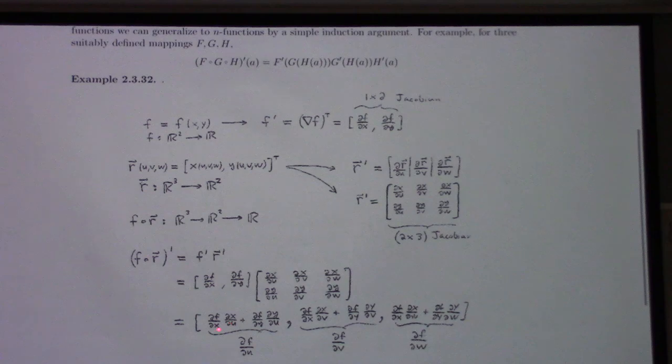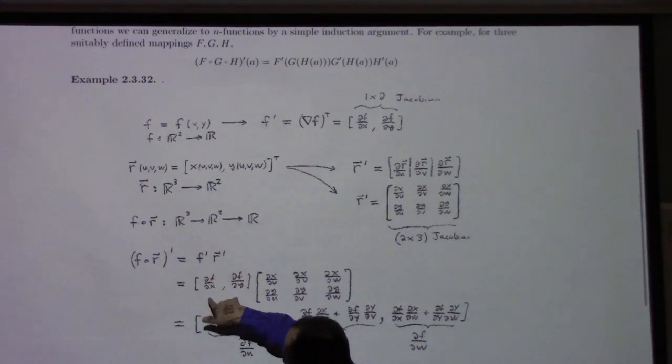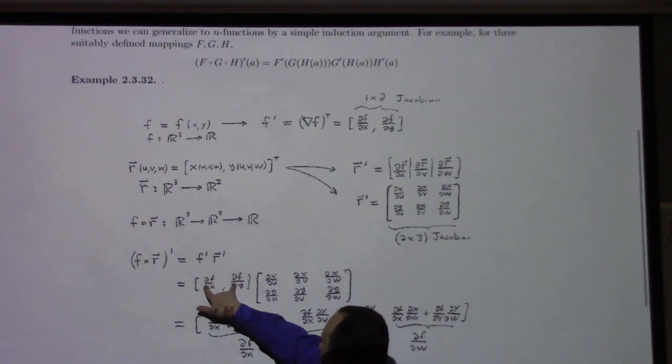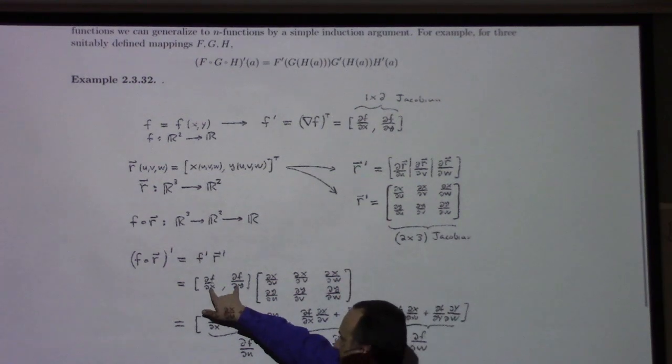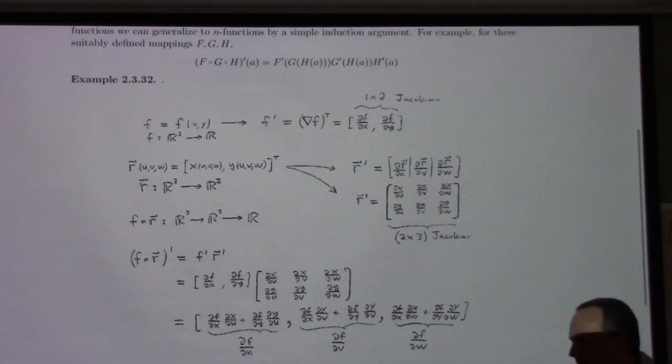All right, so as you can see, we've got this and that and that. These are the chain rules that we teach you in Calculus 3 by drawing those tree diagrams and stuff. But rather than deriving them from a tree diagram, I just got it from matrix multiplication. This dot that gives me this. This dot this gives me these two. This dot that gives me these two. These are the usual multivariate chain rules.